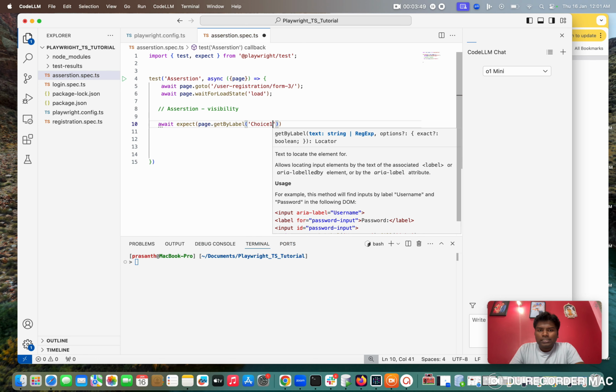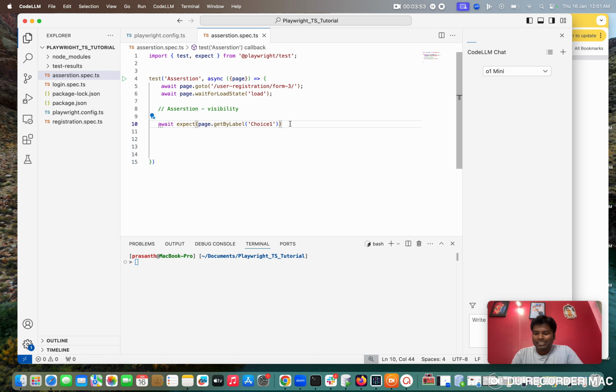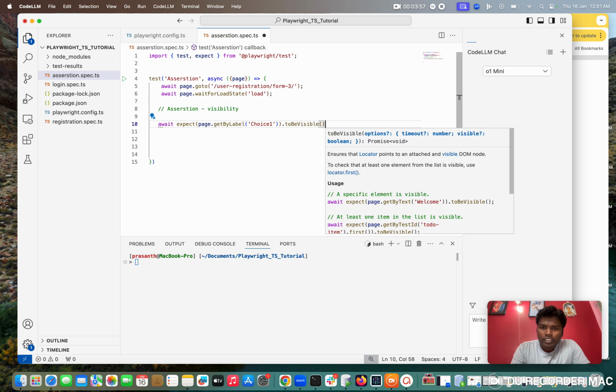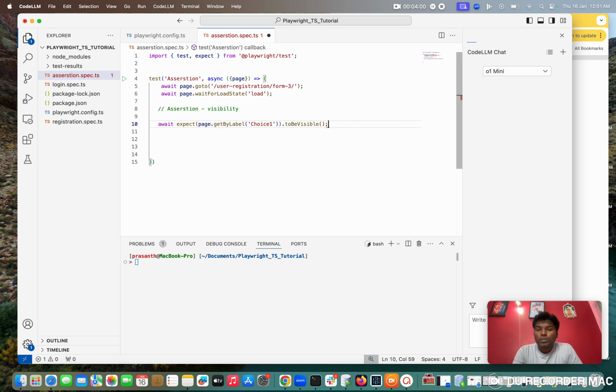I'm going to use this text, and this locator toBeVisible. toBeVisible is the method to verify this locator is visible. This is one assertion type in visibility.